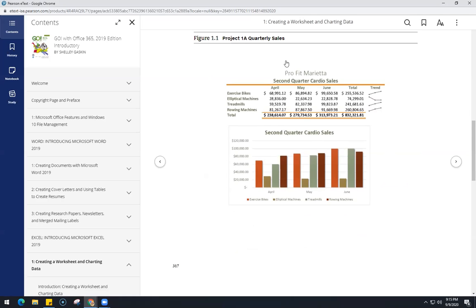The really good thing about this book is they give you a picture of the completed project right in the beginning of the project. So when you're done and you've completed all the steps in the project, if your project doesn't look exactly like this, you've made a mistake somewhere. So you have a way to actually check to see if what you've done is correct. And if not, you can return to the project and try to figure out where you made your errors. Okay, so this is a picture of the completed project. Actually, this is the first project that I've assigned for next Monday.